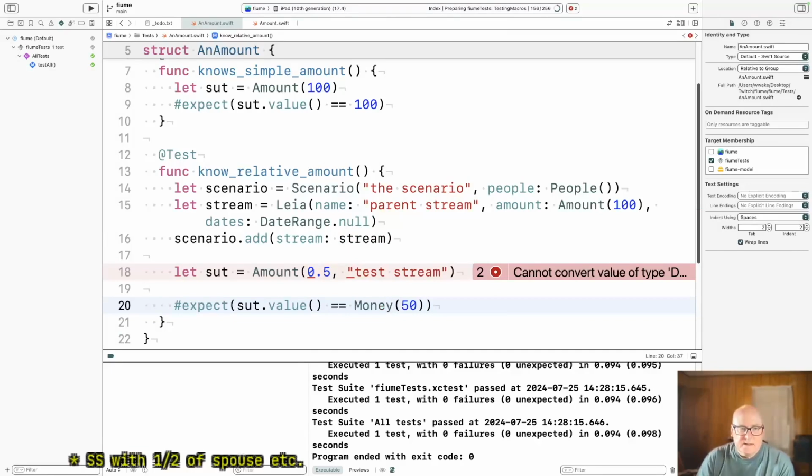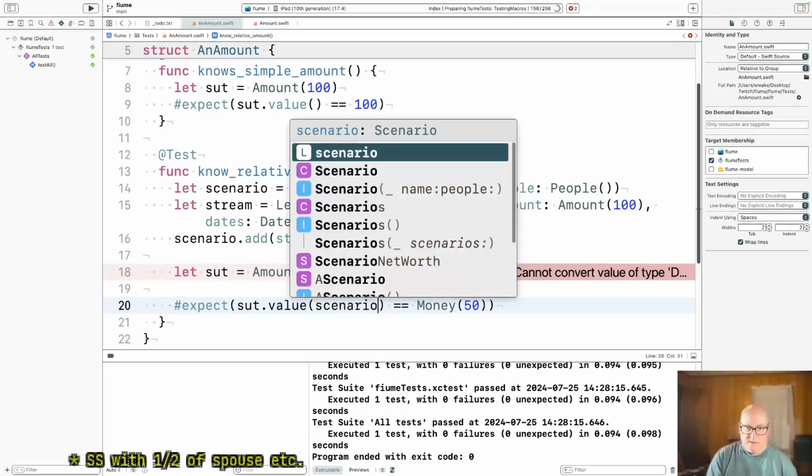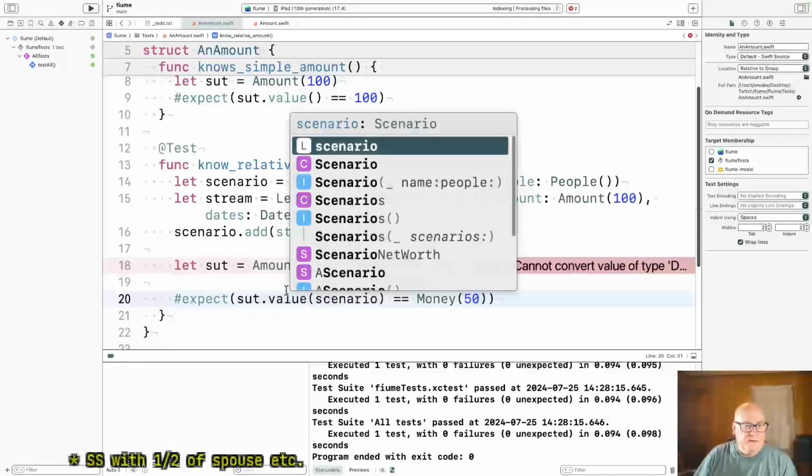Okay, let's see if that seems, well, I need to pass scenario in as of now, whether it's the best or only way. The value is in a scenario. I think that's accurate because different scenarios could come up with different values for the streams. So yeah, it's got to be the one that's in its stream. Okay.